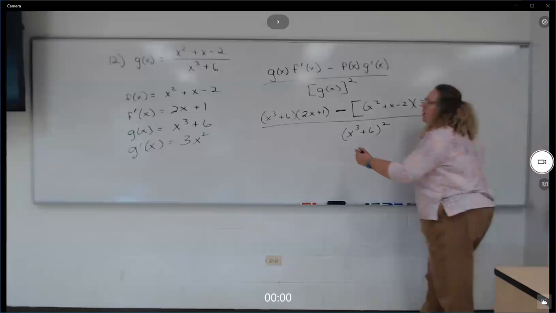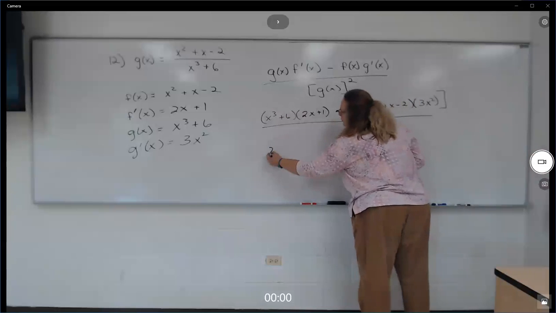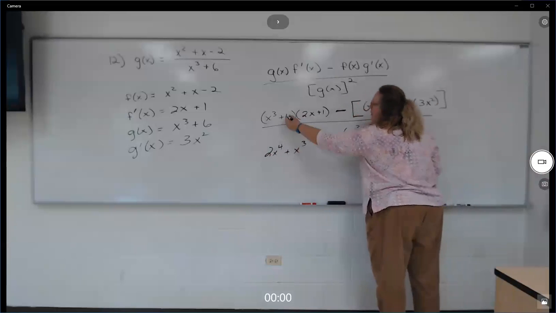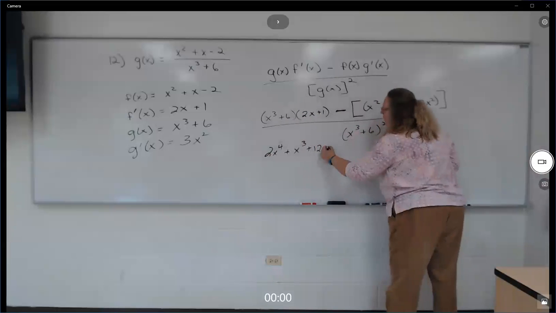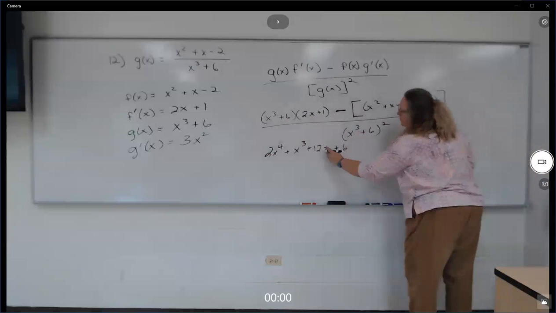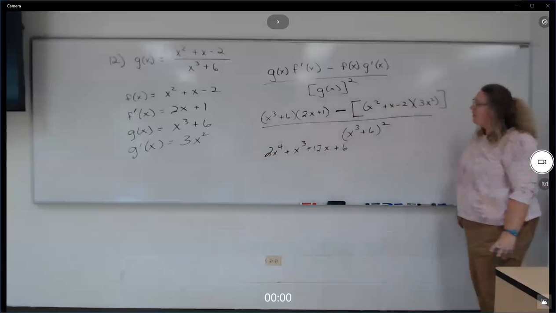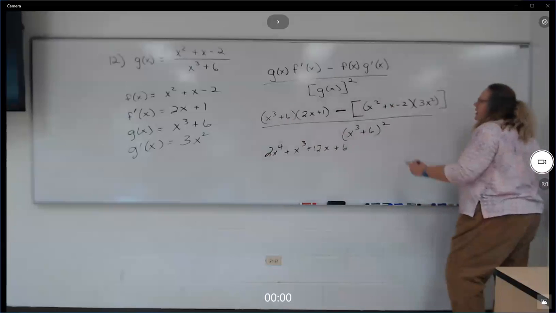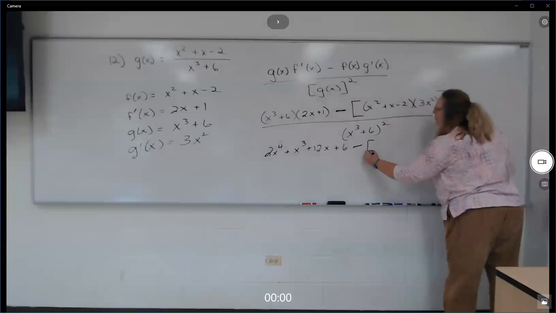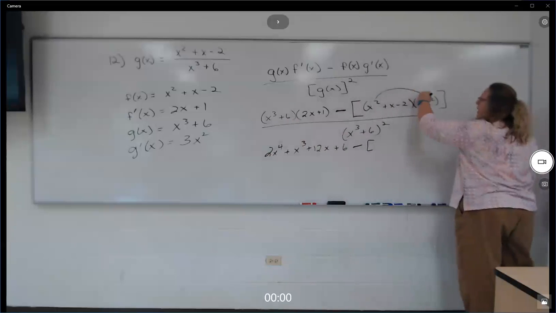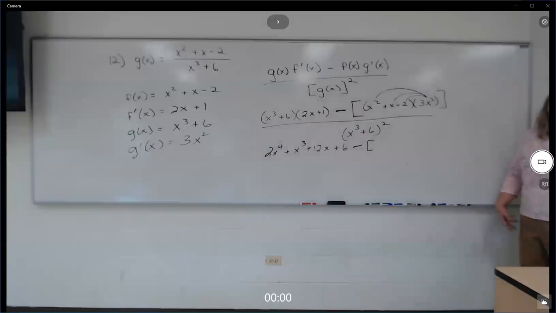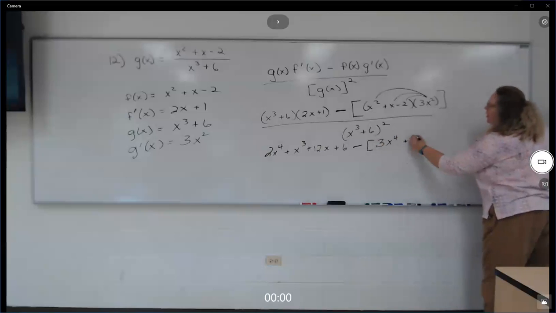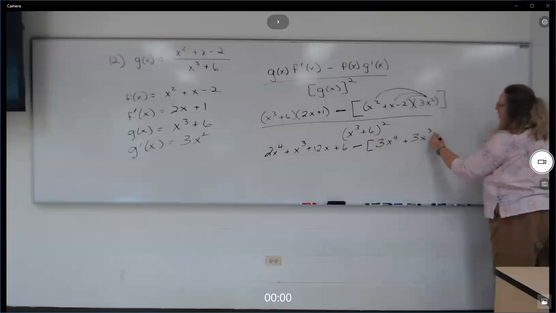All right, so now here, we have to FOIL. So we get 2x to the fourth. When you're multiplying, you add exponents. X to the third. Inner gives you 12x, and then last gives you 6. Nothing, we don't collect like terms at all there. I mean, there's none to collect. Here, the minus, okay, first I have to multiply. At least I don't have to FOIL, but I do have to distribute. Add those exponents, 3x to the fourth, 3x to the third, and then minus 6x.